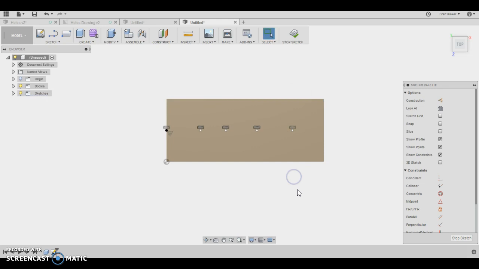Now, as far as placing them left to right, the reason this is 5 inches across is because that allows us to place dimensions and say, I want all of these to be 1 inch spacing. So I'm going to go all the way across and just say from dot to dot is 1 inch. And that's just going to evenly space them out for us. Okay, so now we have that. These dots can no longer move. We're going to click stop sketch.